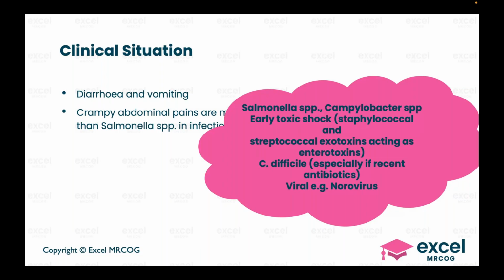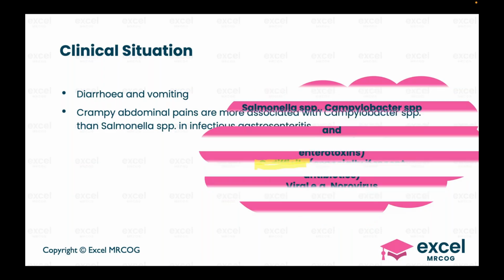Clostridium difficile happens. Anybody can tell me what is the condition that is caused by Clostridium difficile? Pseudomembranous colitis. Yes. Excellent. So, yes, it is associated with use of antibiotics. When you use antibiotics overzealously, that's when it disturbs the gut flora, and there is growth of this particular organism, which is Clostridium difficile. You can also have diarrhea because of viral infection like norovirus.